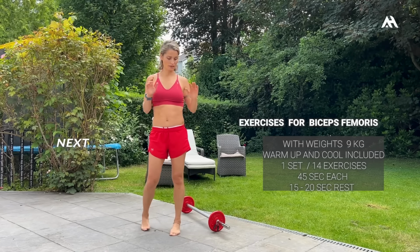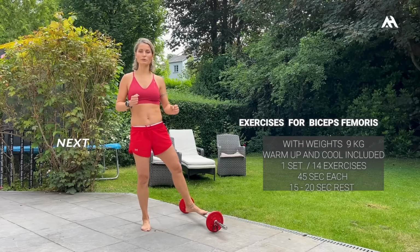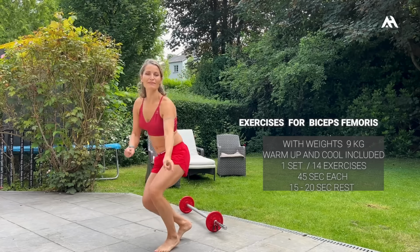If you are a beginner, please just try no weights, just little weights with a barbell. So be with me and we're gonna start.